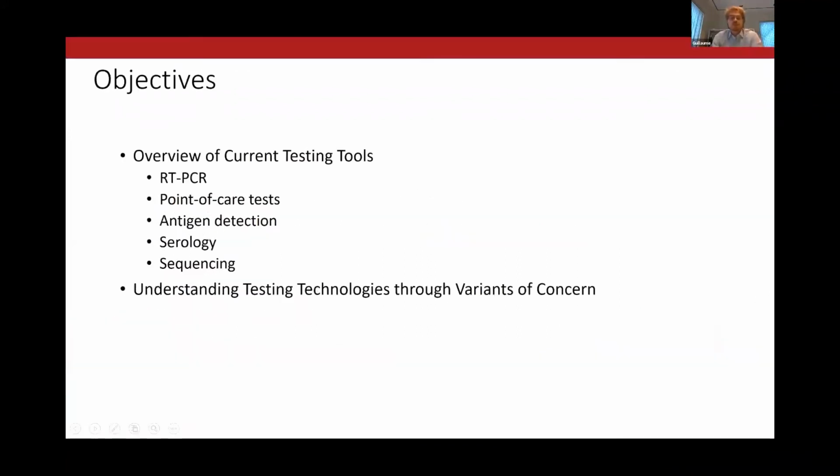So today we're going to be focusing on the RT-PCR, probably our workhorse, and then we'll talk about point of care tests and what that means. We'll delve into antigen detection, which has certainly been very much in the news as of late, and then briefly touch on serology and what sequencing means. And then we'll get into that sort of case study, as I mentioned.